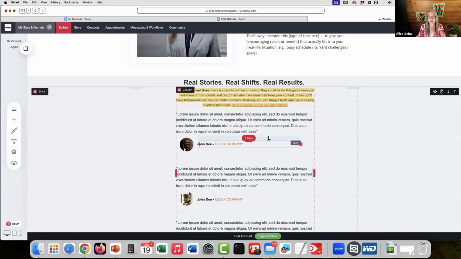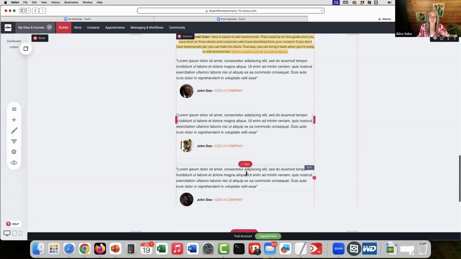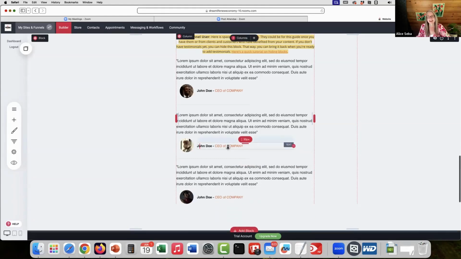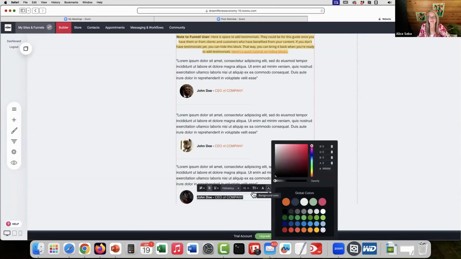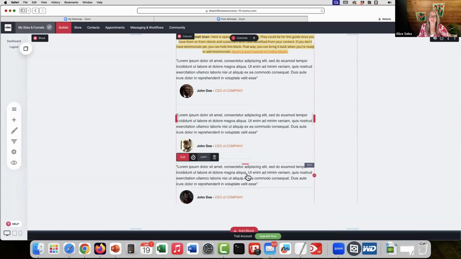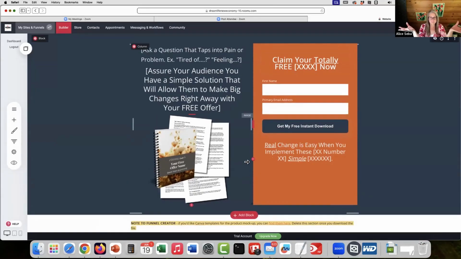You can create spaces between different things like that. And change colors, fonts, all your font settings are here to change the text color. There's background color, the size of the font, etc. All right. So then you have your page ready. And again, it can be simple. You don't have to make opt-in offers complicated. A checklist or something like that will do the job.